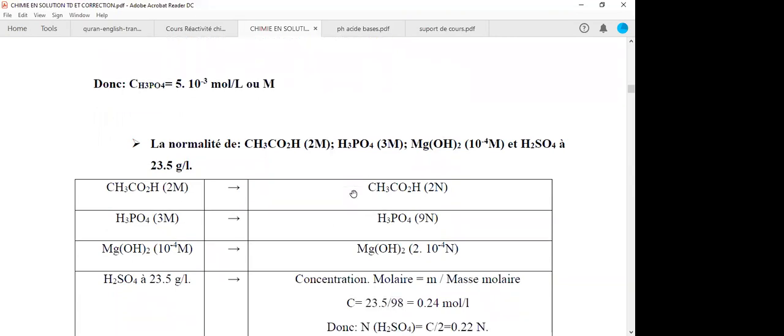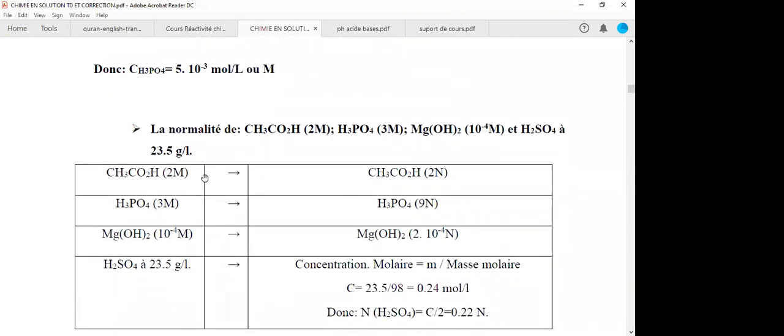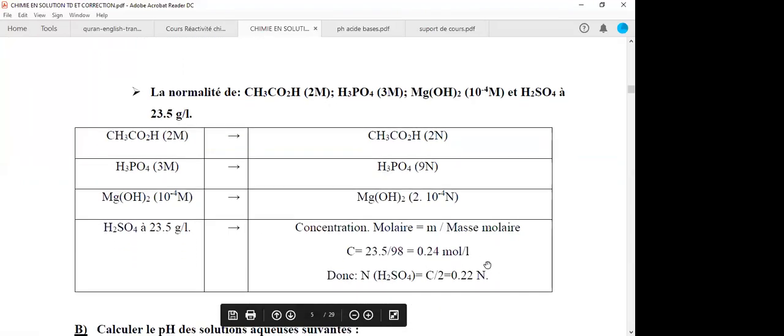And here it is the opposite of what we were doing. I won't explain much here because they are direct. This acid gives out 1, so you need to know the nature of the acid. How many hydrogen ions does it give? This one will give 1, this one will give 3. This is sodium hydroxide, a solution. How many will it give out? It will give out 2 hydroxide.